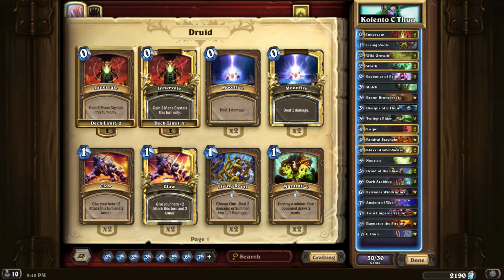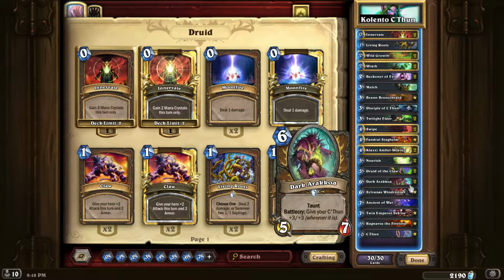You try to play him when you have most value, but if you have to play him for tempo, go ahead and slap him down. Amber Weavers are really good, especially if you can get the C'Thun's attack over 10. 2 Nourishes for card draw, True Druid of Claws. The Dark Dudes, which are pretty damn awesome on their own, even without C'Thun.